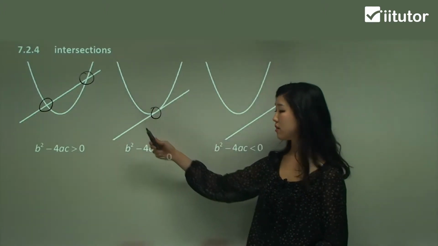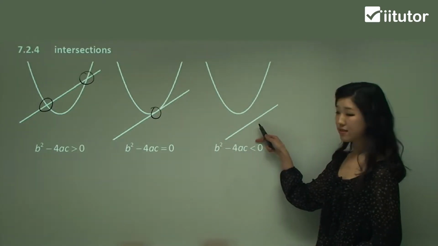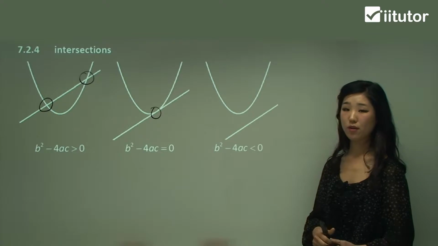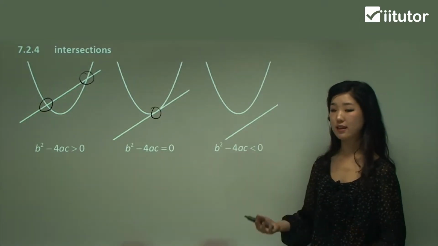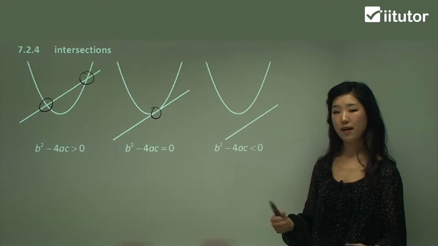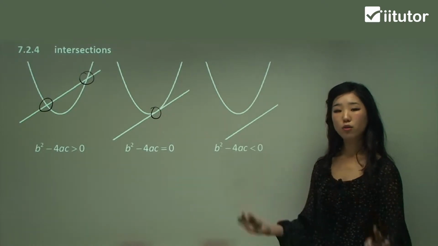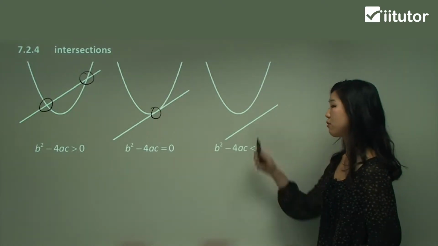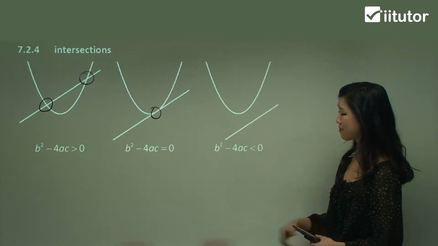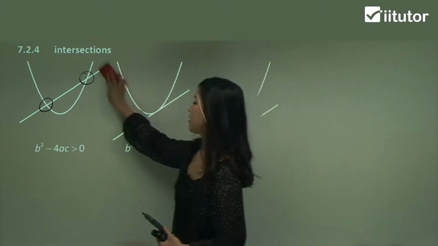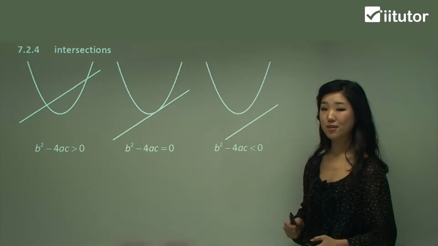for two intersections, discriminant must be equal to 0 for one intersection, for no intersections, discriminant must be less than 0. Okay, and again here, if the discriminant is less than 0, it's a negative number. If we square root a negative number, it's undefined. Okay, if the square root of that number is undefined, the whole solution becomes undefined, so therefore no roots, or in this case, no intersections. Okay, hope that makes sense. So these three things are the only things you have to remember for intersections. Okay, so let's apply them onto our questions now.